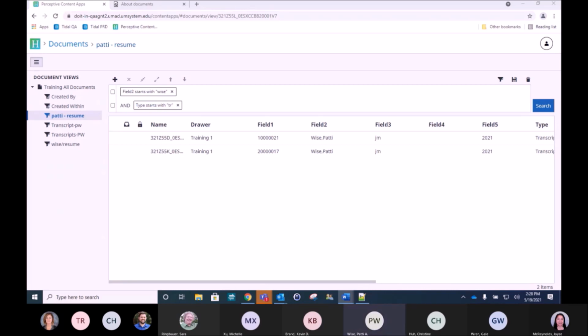Oh, she's still here. Select the document, it should open. Correct. So if you click once on the document, it will open.